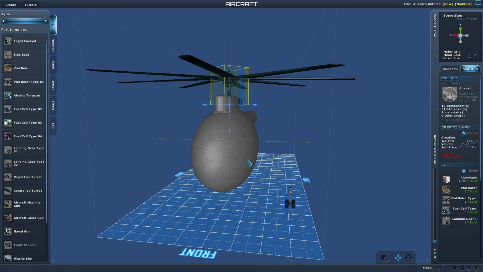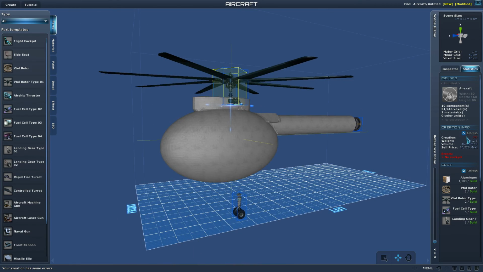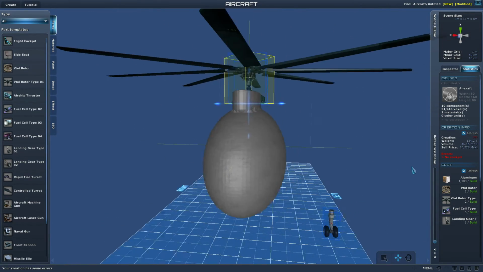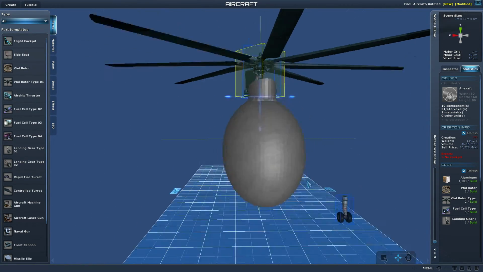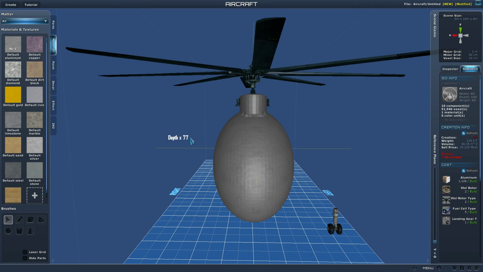We want to hollow this section out because this thing still weighs a ton. Let's refresh. We're back up to 134 tons by adding that extra rotor in, but it also gives me more lift. So what I'm going to do is I'm going to take my depth down a little bit. I'm going to go back into materials. I'm going to take my depth down a little bit. Well, a lot, because 80 is a lot.